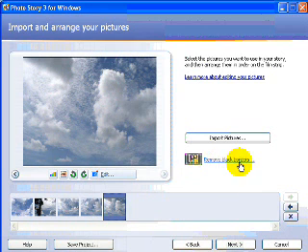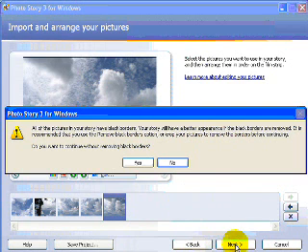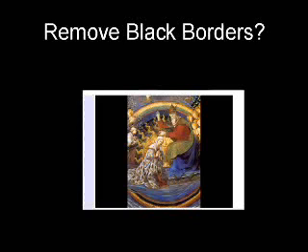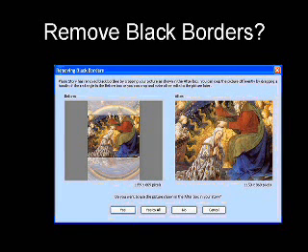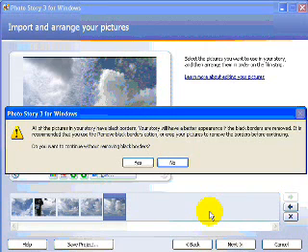The other option here is to remove black borders, and if you decide to go on to the next screen, it will actually tell you that you have some black borders in your screen. Do you want to continue without removing black borders? Here's what that means. If you have a picture that is upright and it doesn't quite fit the screen, it will be put in with black borders around it. The program is offering to remove those borders, but you pay a price for that. It makes it fit the screen, but it may lop off part of the picture that you want. You may decide to leave those black borders, in which case you would answer this question yes. If you want to remove them, you say no.